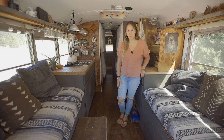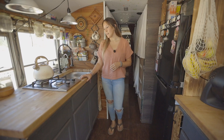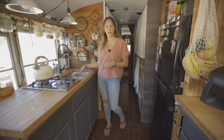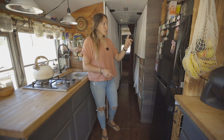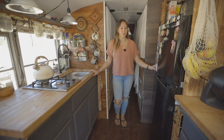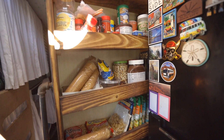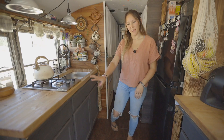Our trunk is all the kids' crafts and board games. So this is our kitchen space. We have a propane cooktop that I recently added, which has worked out a lot better — we were using a camp stove, and that wasn't very fun. We have a standard-size sink, and this is a new addition for filtered water: a five-stage Water Drop system that we've heard great reviews about and filters really well. We also have a toaster oven and a full-size household fridge. We thought we'd use a small propane-style fridge, but that wasn't enough room for even drinks for this size family. We have two pantries for food storage, cup storage, and then this area is all food storage too, plus dishes.